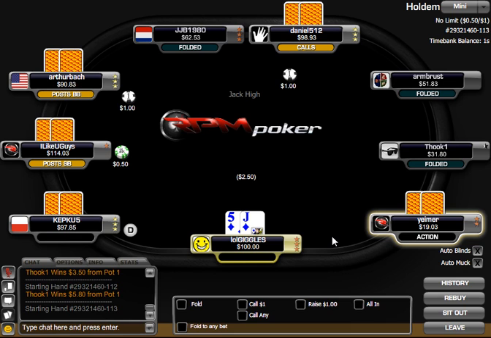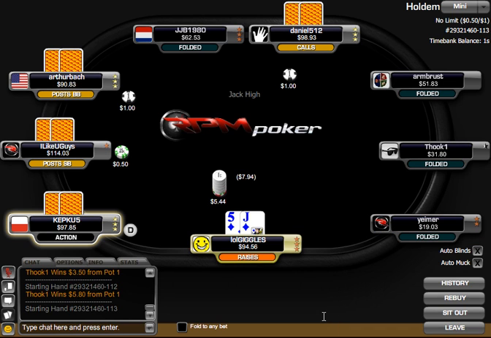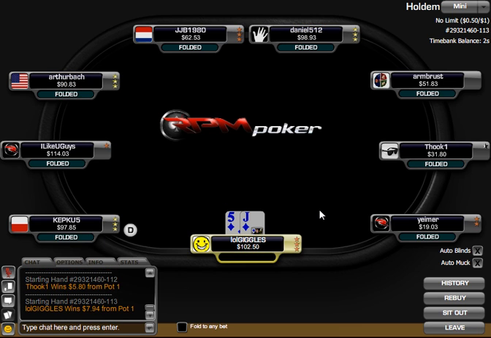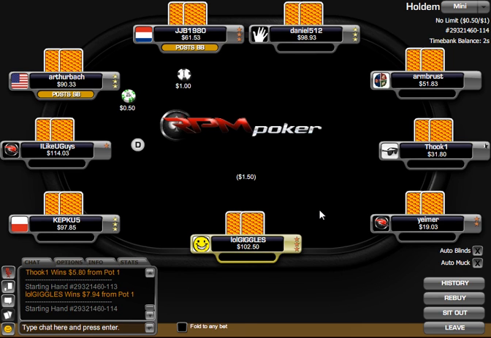Here with Jack 5, I get one open limper, again something that's kind of unique to this site. So I'm going to go ahead and isolate him, because if he limps and then folds, I obviously make money. If he limps and calls, I'm probably going to be able to pick it up with a c-bet a lot of the time, whether or not I hit. Also, it's a hand that I'm going to be able to play pretty well with position. I am in position, first of all, and my hand's suited, which gives me a little bit of extra value.